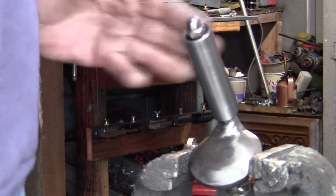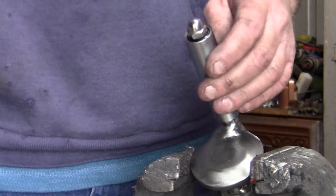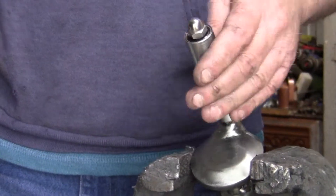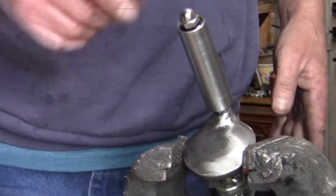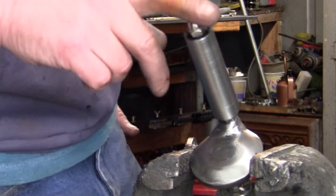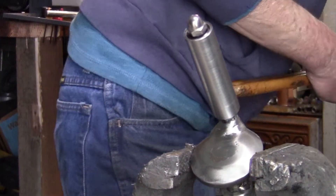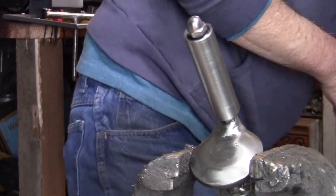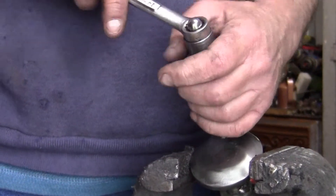We've got this lead screw out though. My handle right here — I made it and it's got recycled bearings out of a fidget spinner, which was a bad idea. It's amazing how loose those bearings got just from being in a fidget spinner. I can imagine where the bearings were made — probably the same place as the ones I'm putting in there, but the ones I'm putting in are quite a bit better quality.